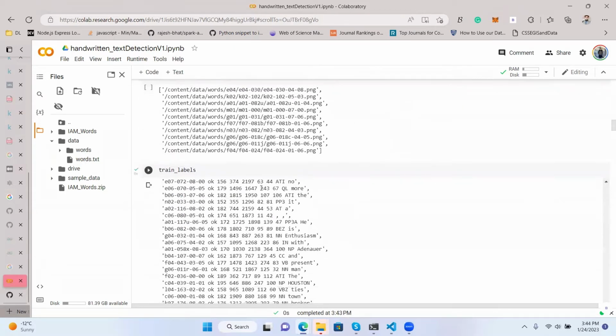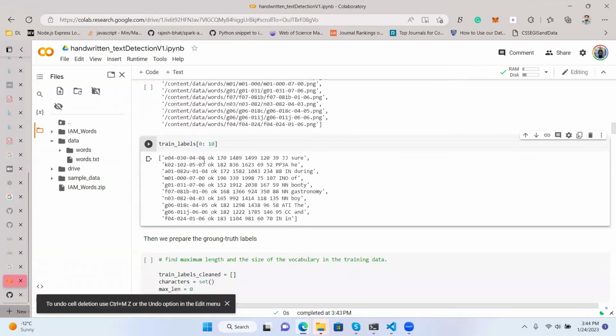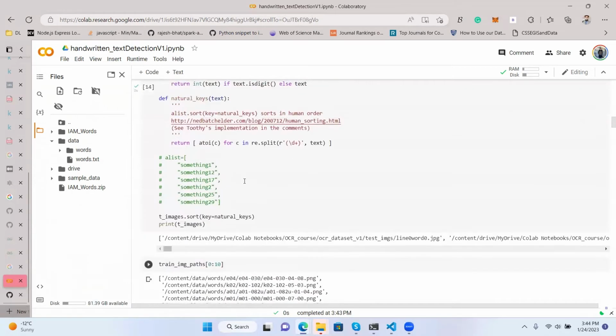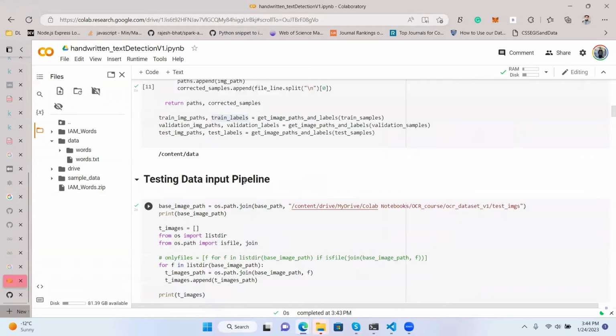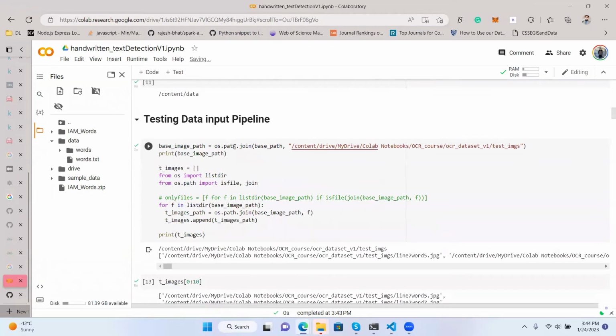Okay, you can see the labels like no, more, the, it, and so on. These are the labels with their coordinates actually. These contain the coordinates, like where the bounding boxes are detected, so XY coordinates. All right, this is for the training pipeline, for training images and training labels, and this is for the inference part. When you download an image from the internet, or you write your own handwritten words and take an image, you pass that image for the inference part. So this pipeline is for that.